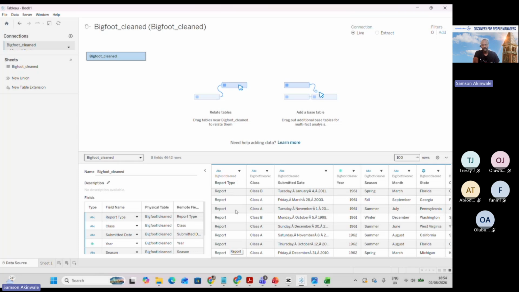So in this case, in this column called report type, the data type is already indicated with this blue icon upward. When you see this alphabet symbol, it's showing the type of data there is text. When you see the hash sign, it's showing the type of data there is numbers.